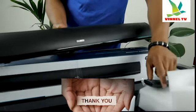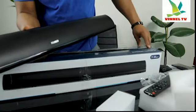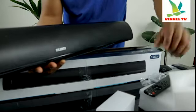Thank you very much, guys. I thought to show you this gear, how to connect it to a Bluetooth device and test the music sound quality. Thank you.